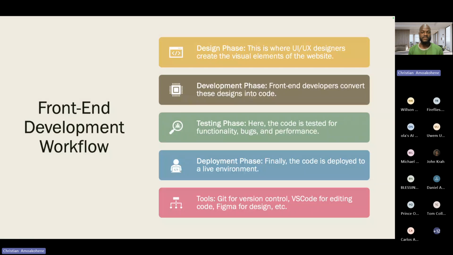And PMs, if they are not aware or equipped with this knowledge, wouldn't know. Most of the time, some of these things are added to the team's definition of done, right? To make sure that before your work even qualifies, it has to meet testing standards. If it doesn't meet testing standards, then we don't deem your work as done. Then after the product has been built, everything is working, they've gone through testing, and they realize it's good for deployment, your code is served onto the internet for the public to access.